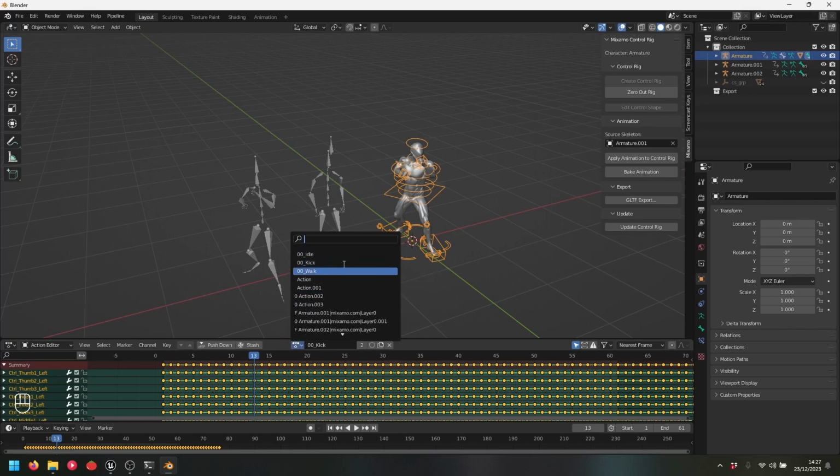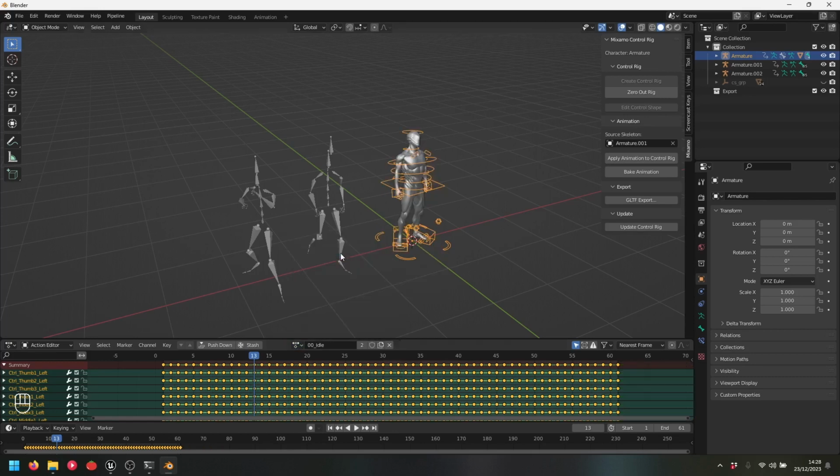One important thing in Blender for file management: when you have an action that nobody's using, like those two, this guy is just using the idle. When you close the file and open it again, it doesn't save the actions that nobody's using.